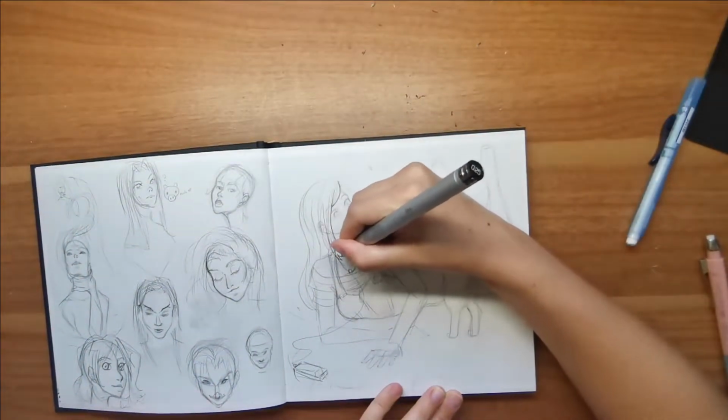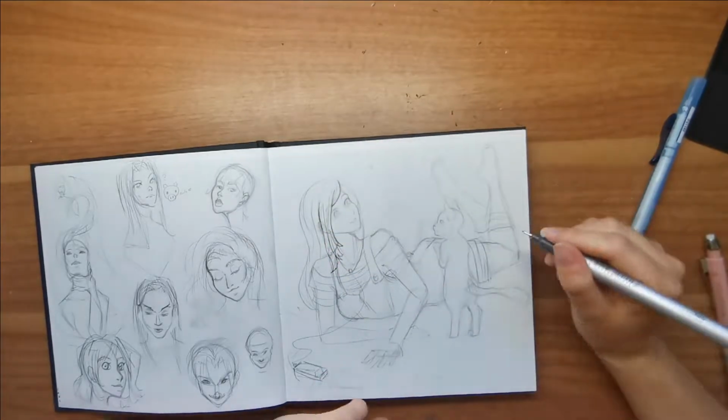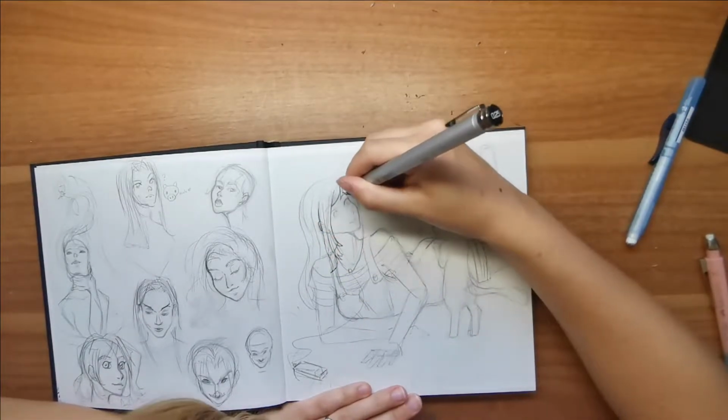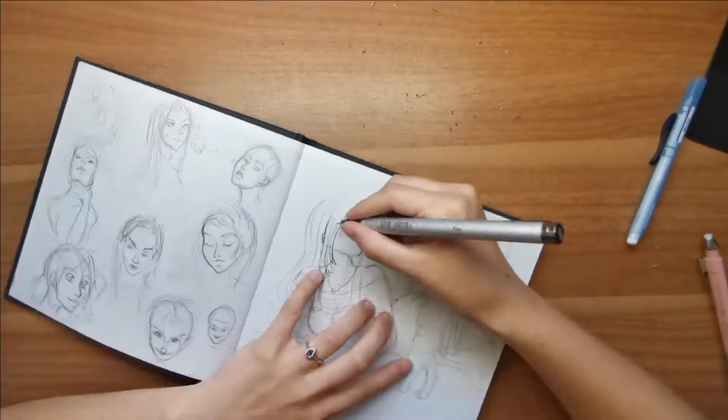Just like in my previous video, I am using my Copic multi-liners today in order to do my line art. You can see as well that I go through different stages of rotating the paper. This is just to help me get a nice smooth line going across the page.